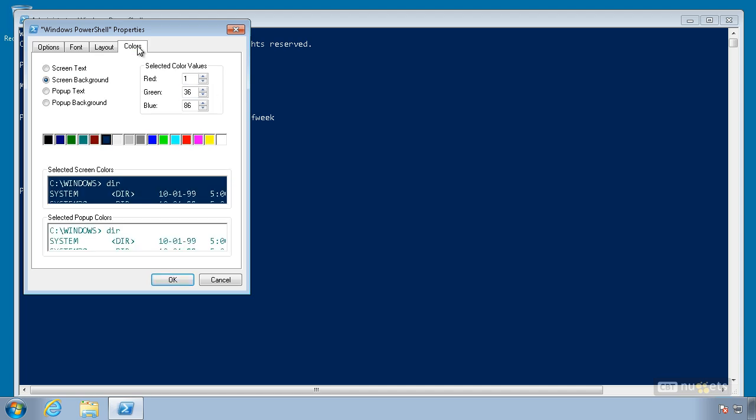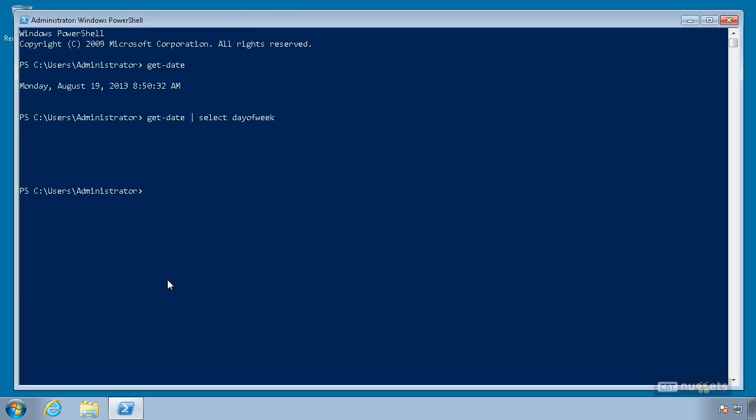Now, if you want to change your colors, you can. I'm gonna leave this the same. Sometimes when I do presentations and I've got a projector that's maybe getting near the end of its bulb life, I'll set a light colored background and dark colored text. I know some folks like the dark colored background and the bright green because they can't give up on the days of the terminal, and that's fine. I've had folks set a red background with like white text, and I don't know, that just makes me feel like something's burning down all the time. Red is for red alert, like in Star Trek, not for screen color.